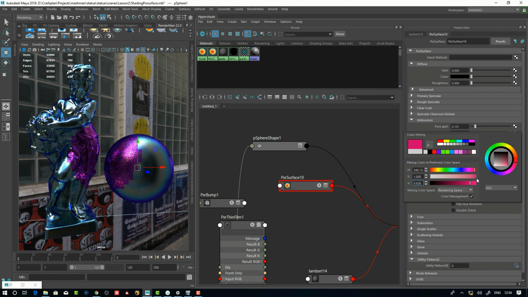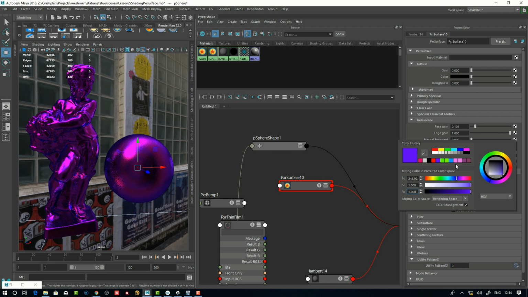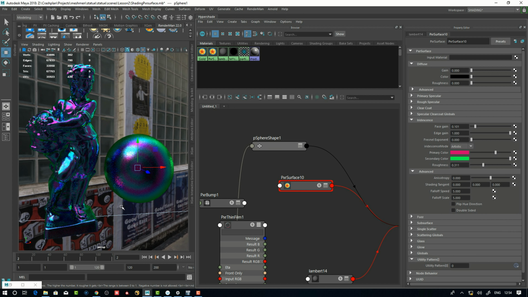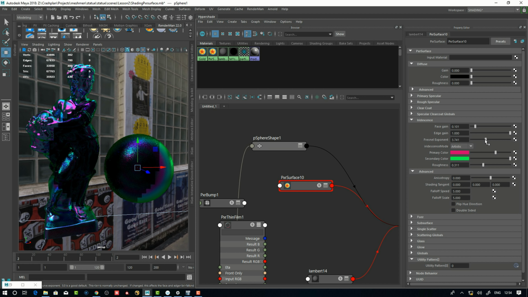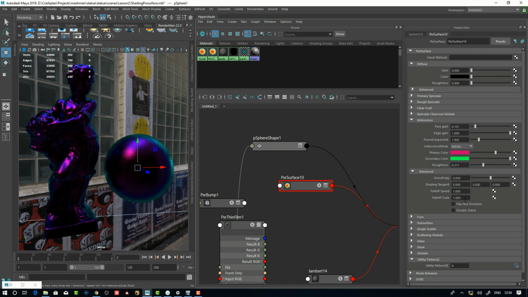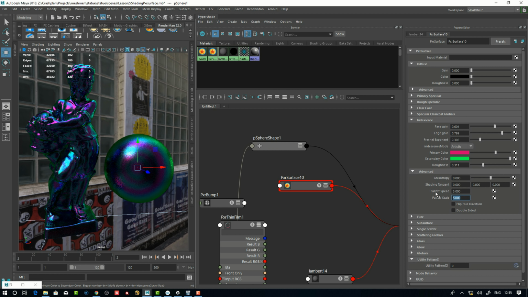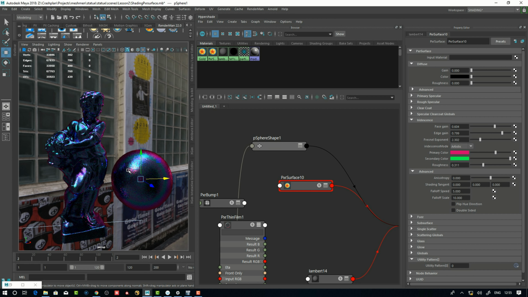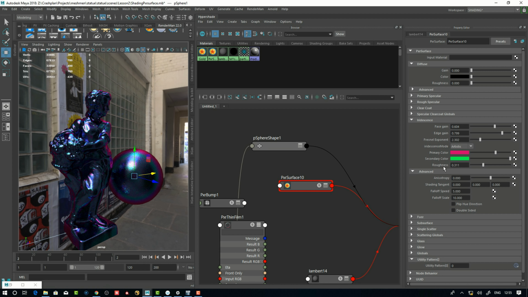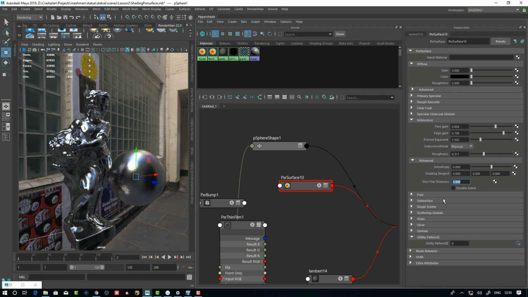We can play with the colors here, for example, and see what happens. You can see now we have this. The Fresnel is gonna be how it's weighted. The falloff, this is what it is set to by default, so let's take some high numbers and see what happens. We can flip the hue direction. So yeah, this one calls for some playing around to see the effect. You can get some holographic effects there, and you can obviously play with your colors here. The physical mode, the thin film thickness.